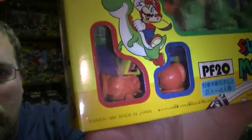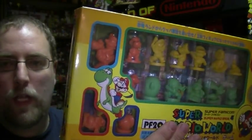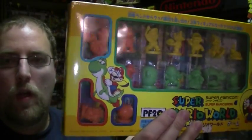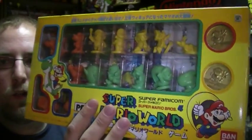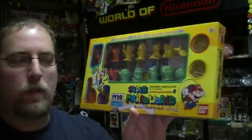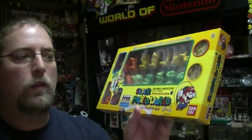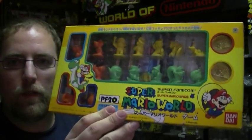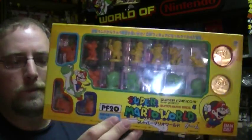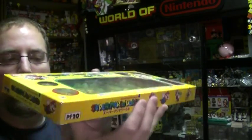The box of figures worked for them, so in 1991 they decided to release their Super Mario World set. This set of figures kind of shows how Bandai got better at sculpting, or how the art is better reflected in the sculpts. It also represents how much more popular Mario was at this time - they spent a little more time on the packaging, the presentation, and the sculpts themselves. It's interesting how from these two products we get a little look at how Bandai operates. The figures are better represented on the back, while the sides just show art from the game.